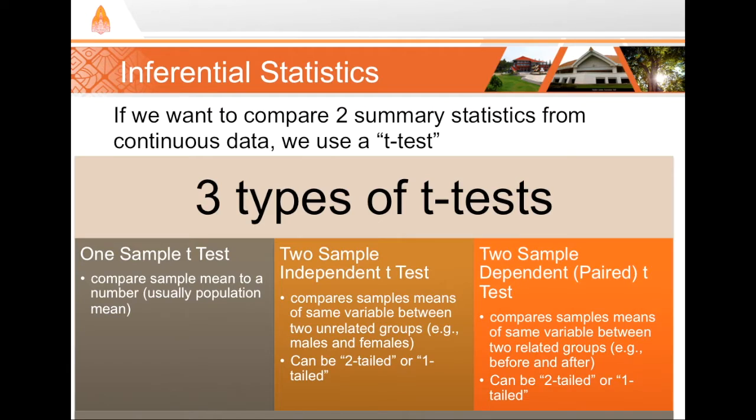Now, we can choose from one of three different t-tests that are available. The first and the simplest is the one-sample t-test. We use a one-sample t-test to try to determine whether our sample of observations could have come from a population with a specific mean. In other words, we assume the mean of the population is equal to some value. Then, we test how likely is it that our sample came from a population that has that mean value. And I'll give you an example of that in the next slide.